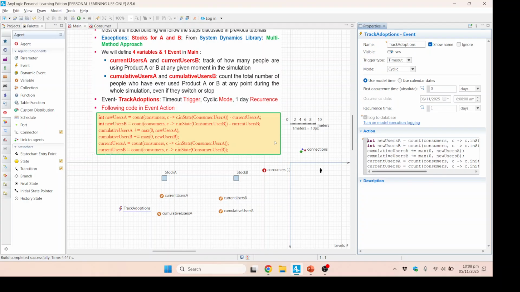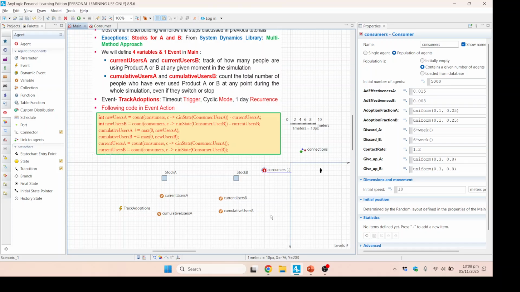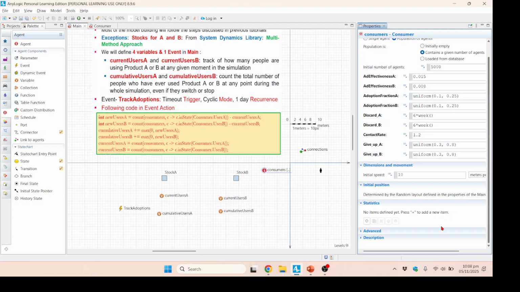What I am going to do, as I discussed in my initial tutorials, is add some statistics to my consumer. The first statistic that I am interested in is user A, and this is a count type statistic.